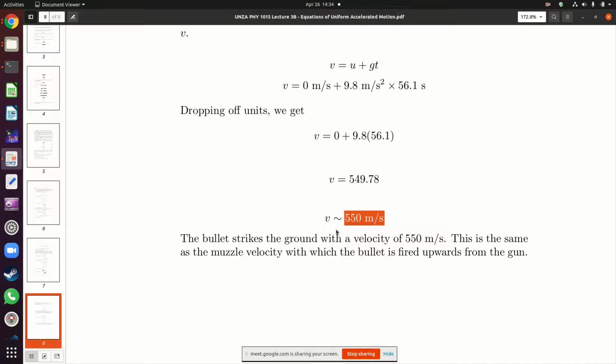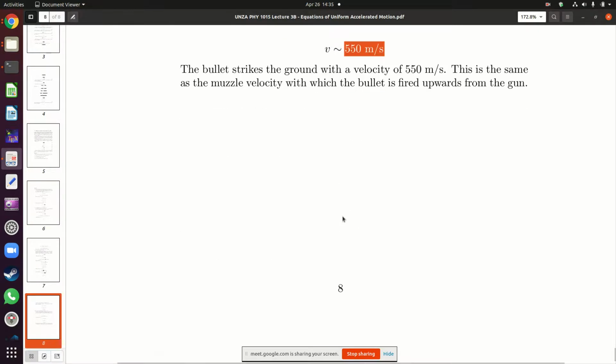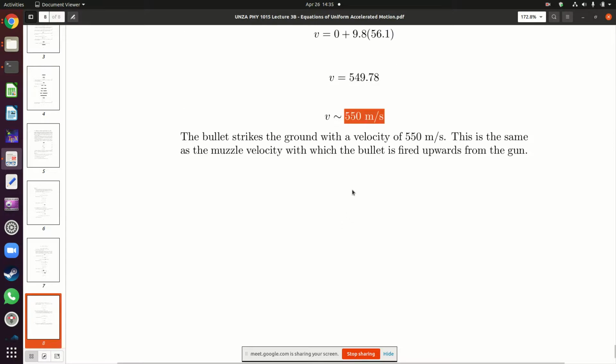So, if the height through which the bullet goes up and comes down is the same, the first thing you notice is that the rise time and the flight time are the same. The other thing you notice is the velocity with which the bullet hits the ground. The bullet hits the ground with the same velocity with which it went up. So the gun is still very, very much deadly. Are we clear?